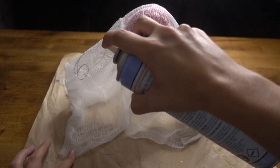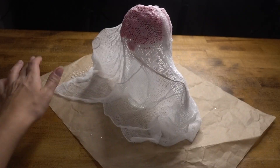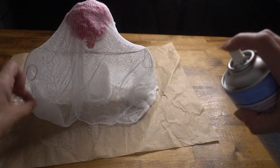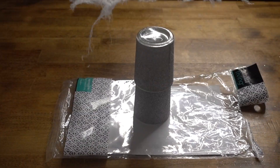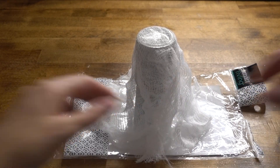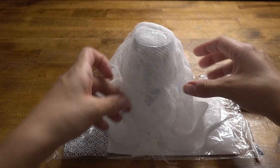Regardless of what you're using, you want to give this a really good spray. You want to get it wet — and don't worry if it's not wet enough and you come back and need it to be stiffer, you can just do another layer and keep going until it's the hardness that you want. For this little one, I'm just going to do the first layer, add another layer on top, and saturate the whole thing. Because this is two layers, it's going to need probably a little bit more spray, so just be very generous with it.